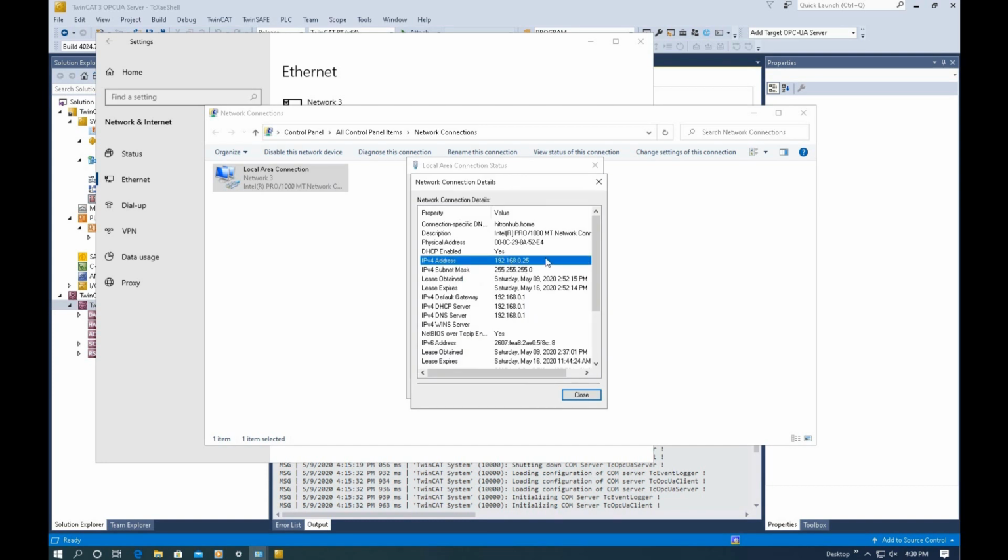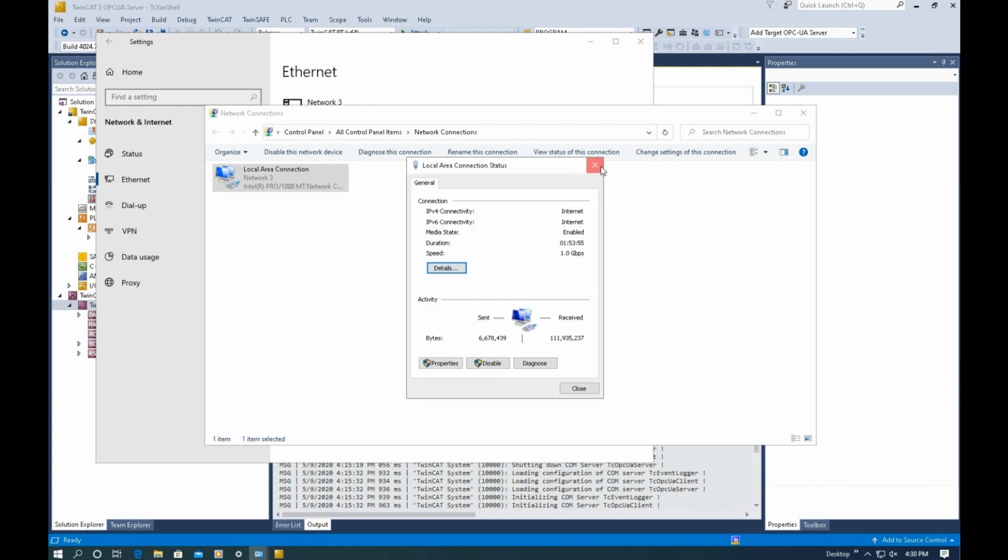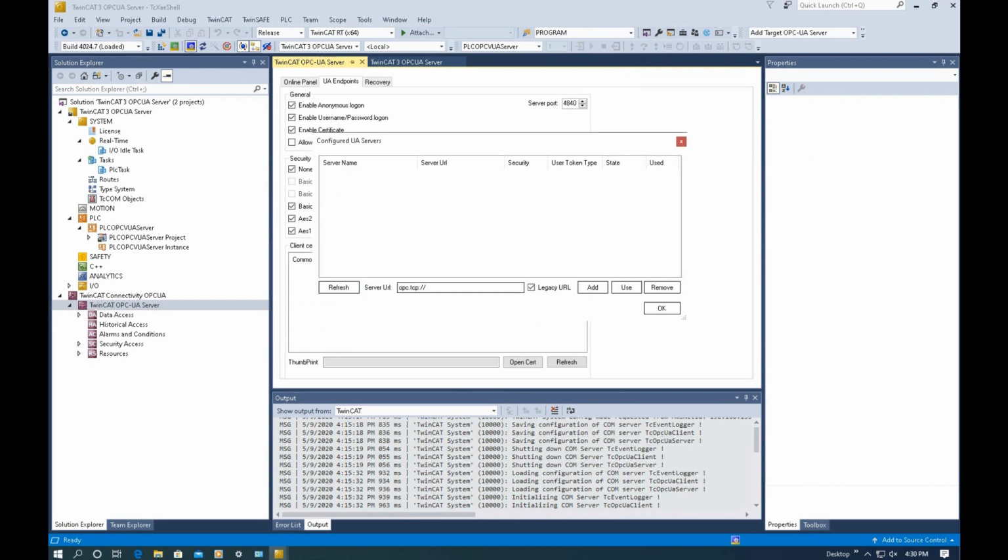Currently this laptop's IP address is 192.168.0.25. So I will set up 192.168.0.25, and keep in mind this syntax, 4840. Okay, we put this in and hit add. So this will set up the actual OPC UA address for this OPC UA server.